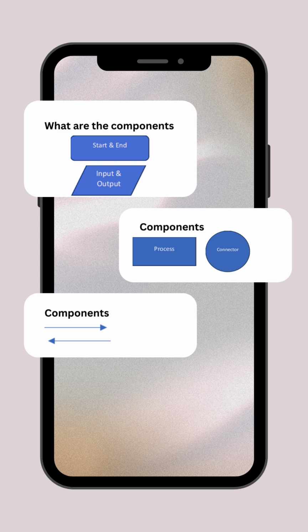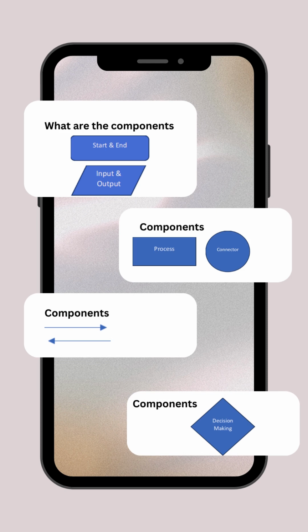Next we have arrows. Arrows are used to show the flow of a program from one step to another. As you know, an algorithm is a step-by-step process, so to show the flow of a program, we use arrows. Arrows help us navigate to the next process. Then we have connectors, represented using a circle. It is used to connect two different parts of the program, and generally we use connectors in functions, which we'll be studying in further sections.